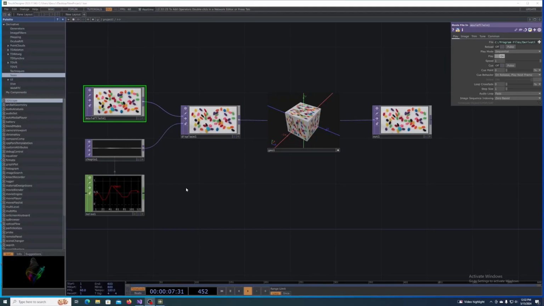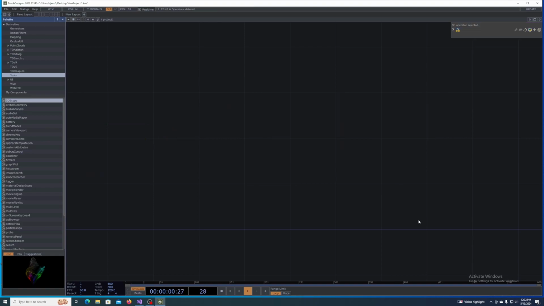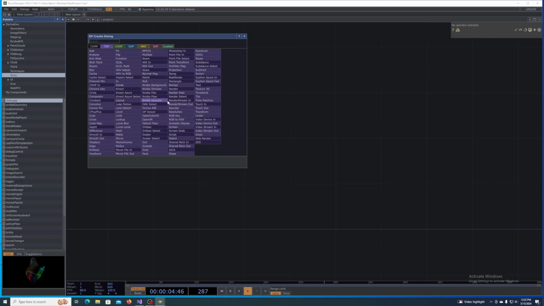So now to make an effect, I'm here in Touch Designer, and for this plugin to work, you will need a Touch Designer commercial license at least. Otherwise, the engine will not load. So in here, I'm going to go ahead and just delete all this stuff in my default project, and we need to create a few very specific nodes. So I'm going to hit tab.